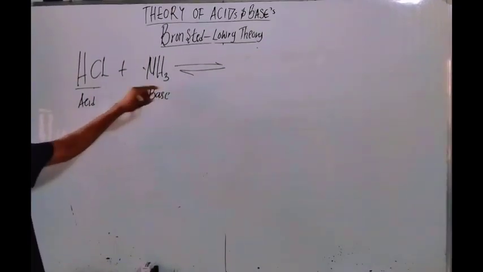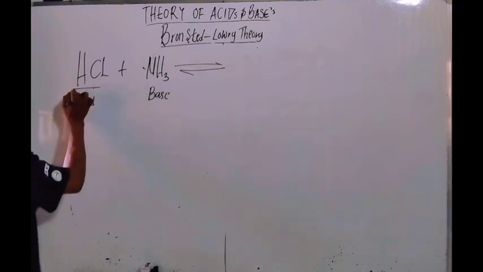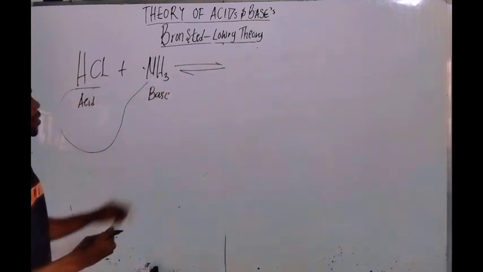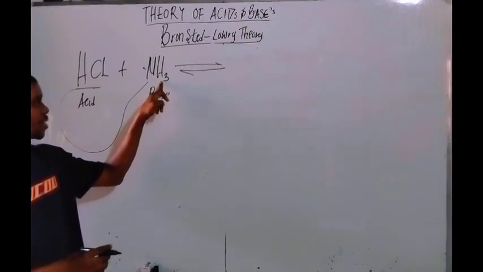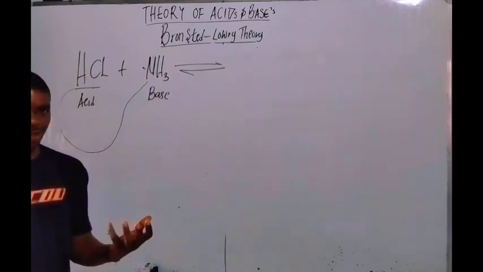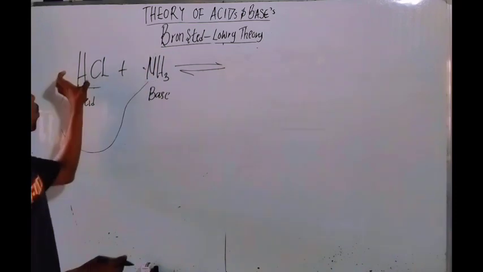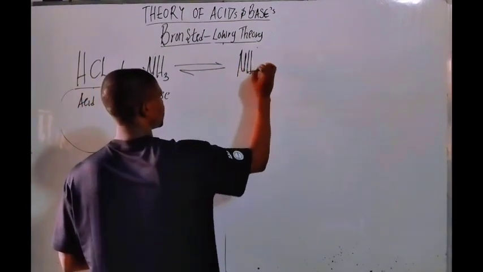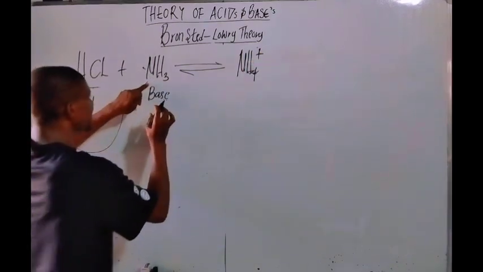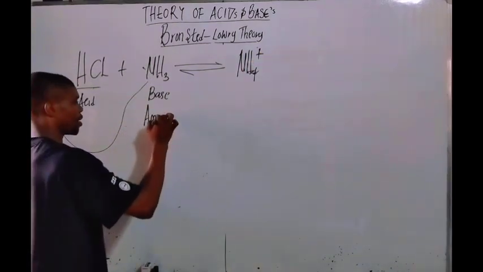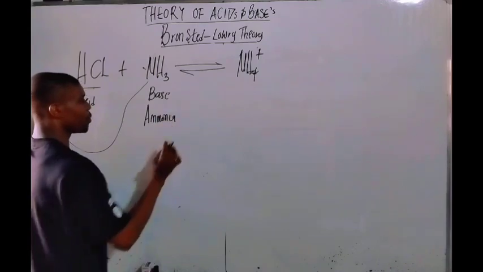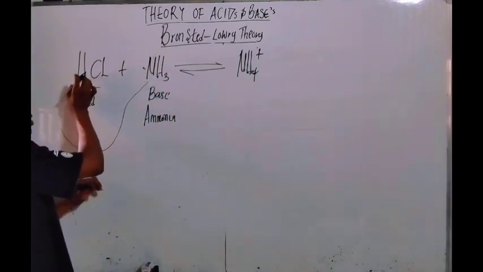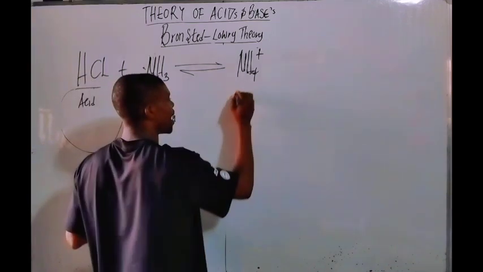Now this is the base here. If this guy should lose hydrogen, move this hydrogen to that point here. Right? What will happen here? How many hydrogens do we have here previously? Here we have 3 hydrogens. But if you now gain 1 hydrogen, that becomes 4. So you now have NH4 plus. Now this is called ammonia. So when ammonia accepts a proton, which is hydrogen, it forms the ammonium ion.